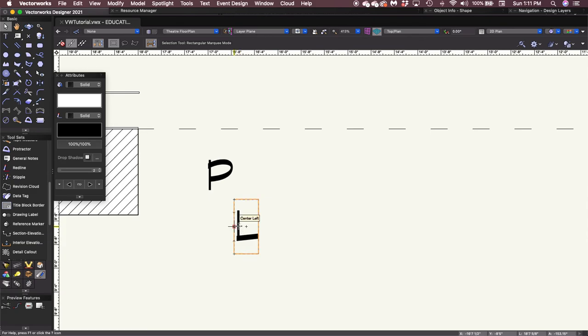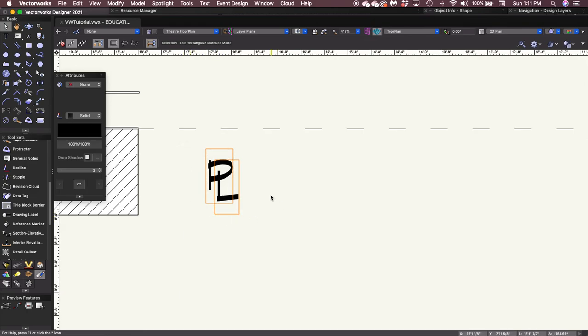I'm going to take these and just stack them on top of each other. Again, kind of an industry standard for centerline and plaster line that just indicates that's what that is. And once I've got those positioned the way that I like, I can select both of them. Here I'm just drawing a marquee around both of them. You could also hold Shift and click them.